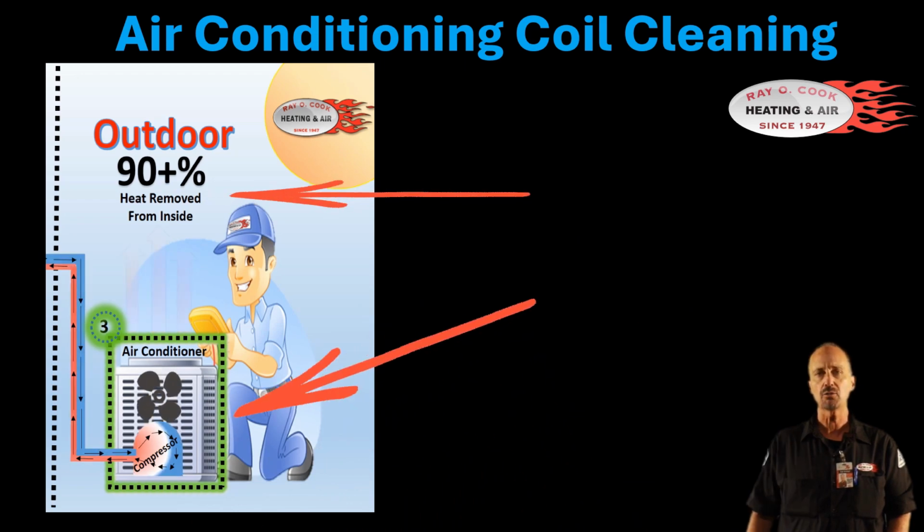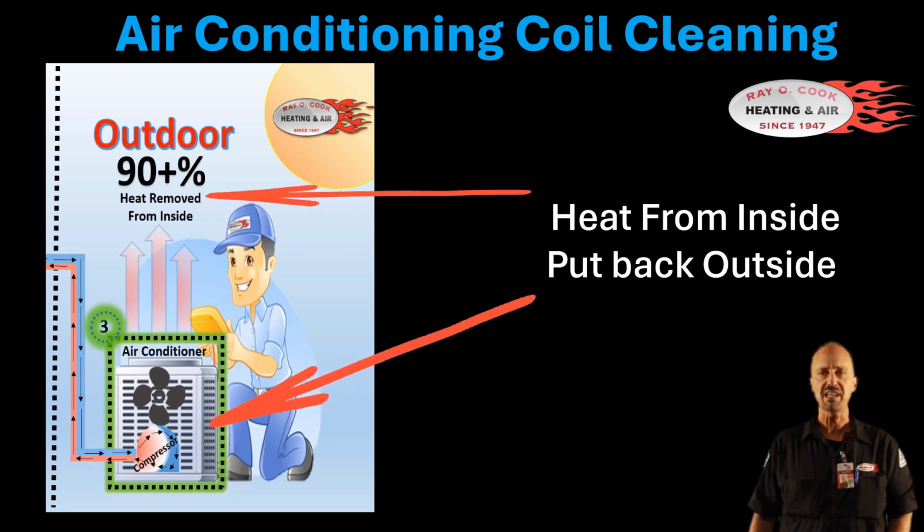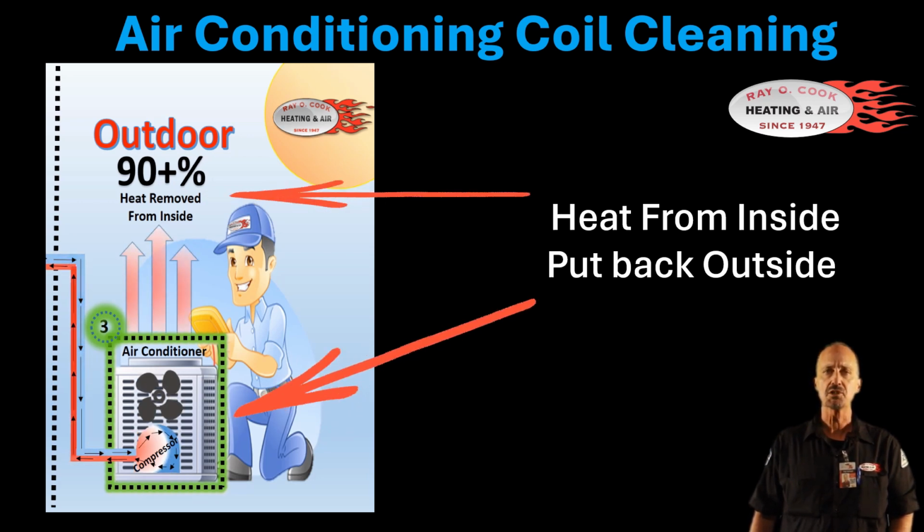panels. Your outdoor fan moves air through your outdoor coil. On a warm day, if you have ever put your hand over the top of your outdoor fan, you would notice that that air is very hot. That hot air represents the heat that you are moving from inside and relocating to outside where we don't care about it. This transfer of heat happens through your condenser coil.